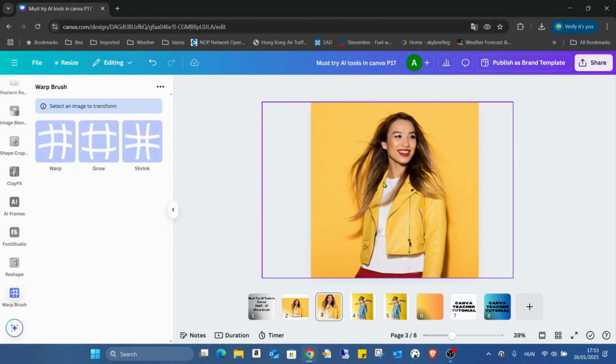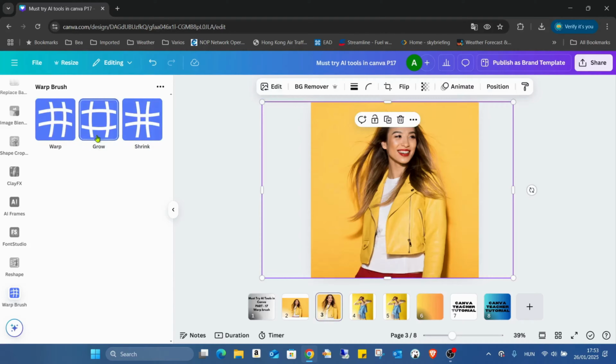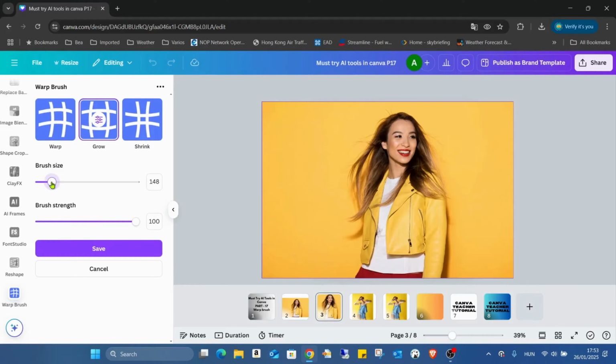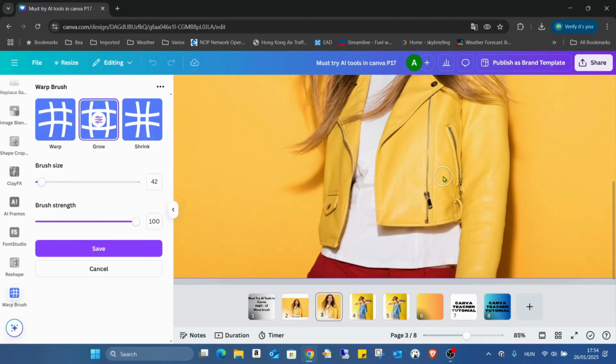So I just click on the image, and now grow, just changing the brush size a bit, decreasing, increasing, zooming the image. Increasing the size a bit, like this.